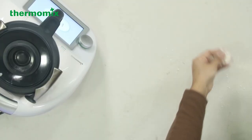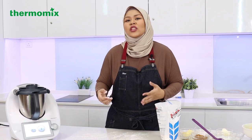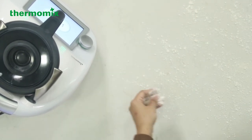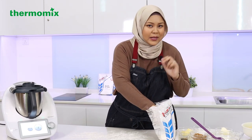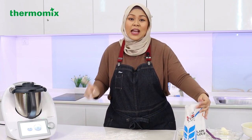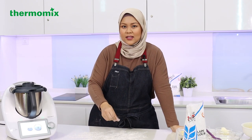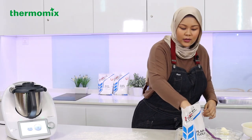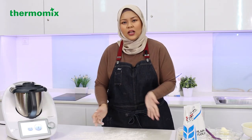We have prima flour here — just use plain flour. The thing about baking is some recipes call for ingredients you don't usually stock. The beauty of cooking and baking is you can alter it to your liking. You do have to follow recipes by the amounts though — otherwise it might be disastrous. Give yourself a leeway of plus or minus two or three grams. That's another thing I love about the Thermomix 6: its scale goes down to one gram, which is really useful for precise recipes like this one that calls for 322 grams of flour.